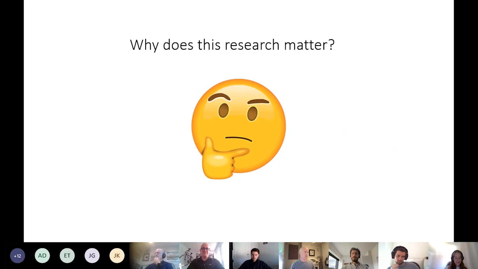So an important question is, why does all of this research matter? Well, our current understanding of how screen use impacts children's sleep and other health behaviours as well is limited. And to get a better understanding, we need to improve the quality of our measures. And that's what I hope to address in my thesis research. So looking at using wearable cameras and accelerometers to provide a more accurate measure of children's screen use and sleep, which then can be used by other researchers and help develop interventions and policies based on more accurate data.